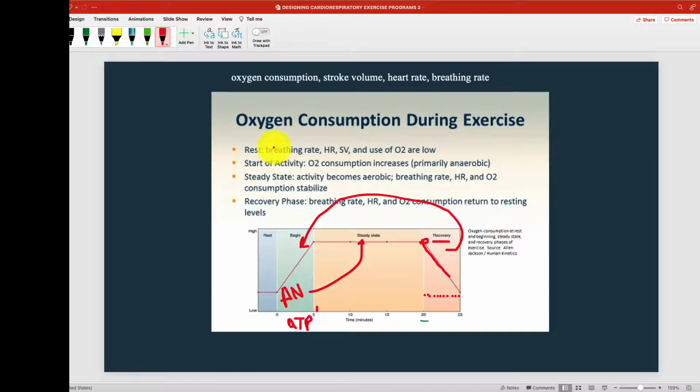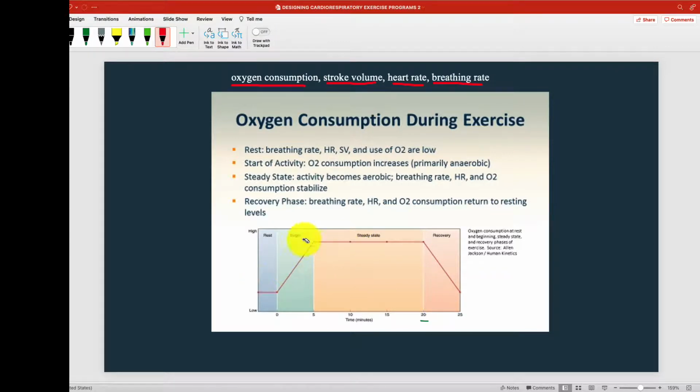And again, keep in mind, we are trying to supply oxygen consumption. We are trying to supply stroke volume. We're increasing our heart rate. That takes energy. We're increasing our breathing rate. That takes energy. It all comes from this here, right? So we call this oxygen deficit. And I just wanted to share that with you guys so you had a clearer picture on how some of these processes work, right? Because that's important for you to understand when you're prescribing time and you're prescribing intensity.